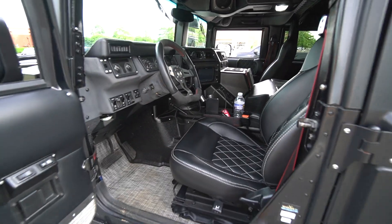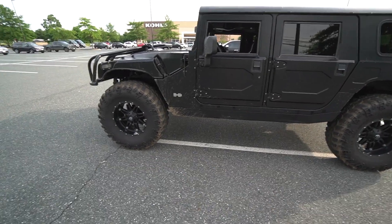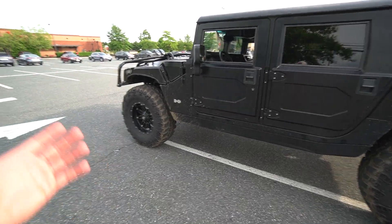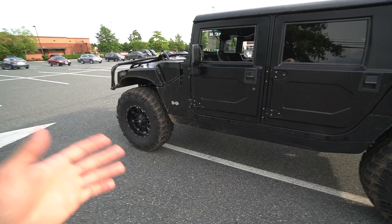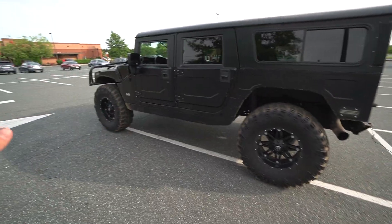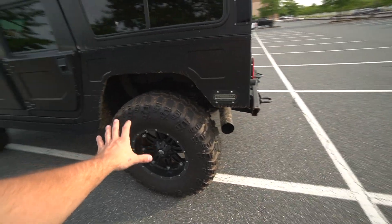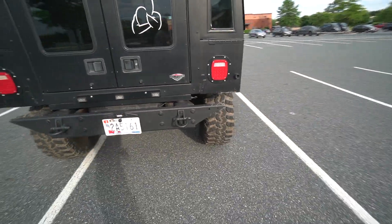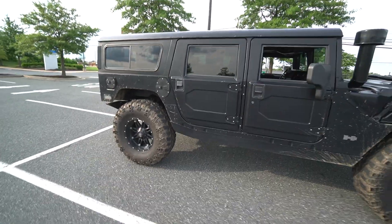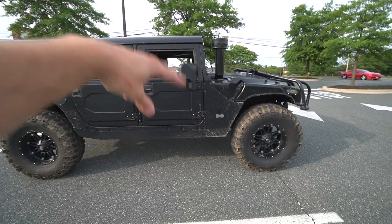There's some things that are meant to be driven fast and this is not one of them. This truck is probably 10,000-plus pounds, and the way it comes to a stop and accelerates — I know it's not built for speed. But it's crazy how the military uses these. I feel like the Raptor would be more suitable because it's fast, nimble, and can carry weight. But on the big end, nothing's going to stop you. I want to get like a straight actual military off-roading one — two-door, maybe even the one with the little bed, fat-ass snorkel just like this one.